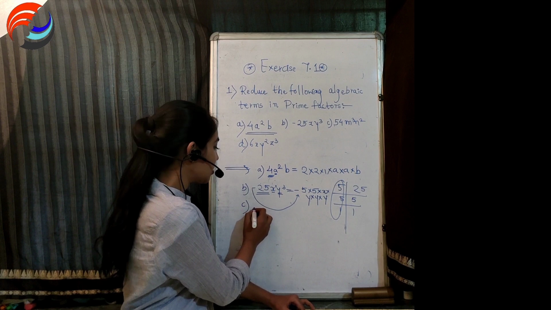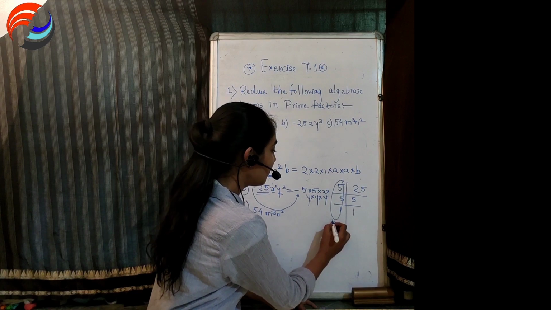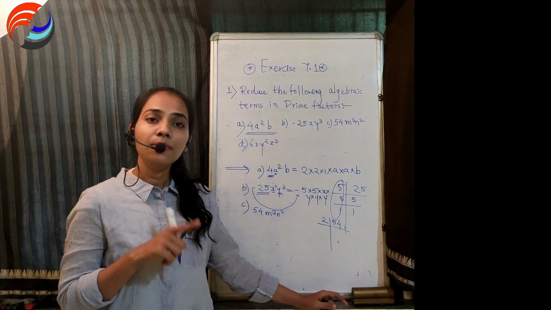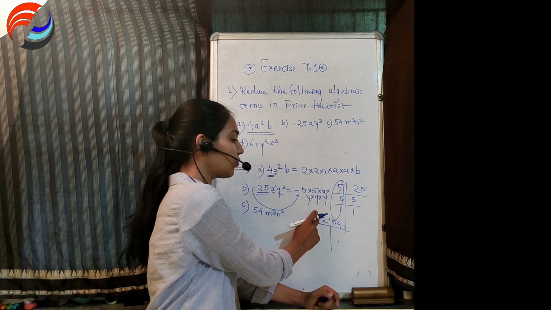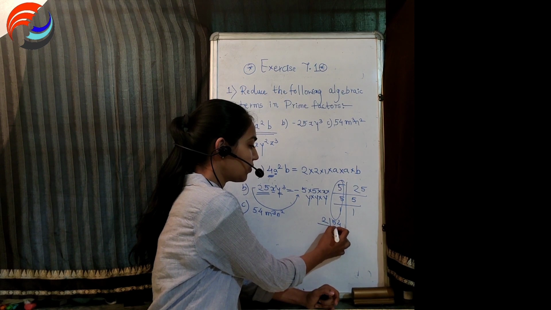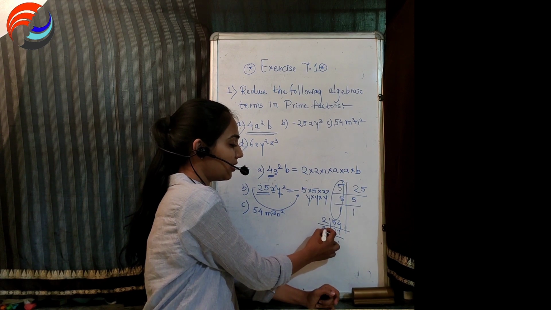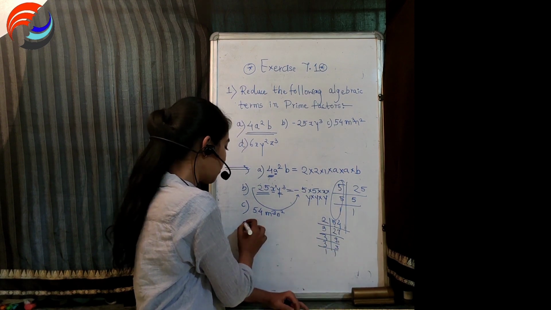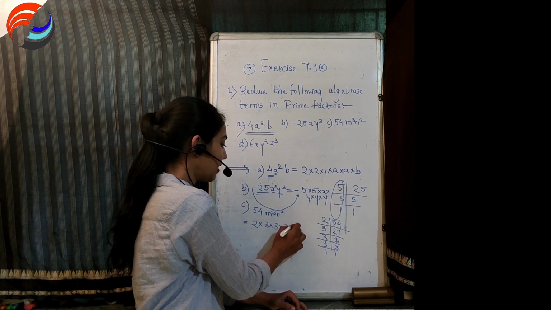Now comes C question, 54m cube n square. So now find the factor of 54. Again same procedure, don't divide with 1. We can divide 54 by 2. So what we get? 2 27s are 54. Now 27 we can't divide by 2, so we will divide it by 3. 3 9s are 27, 3 3s are 9, 3 1s are 3. Okay. So 54 can be written as 2 multiply 3 multiply 3 multiply 3.